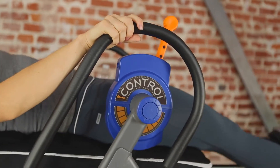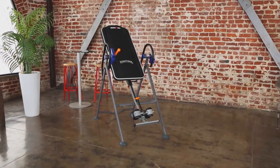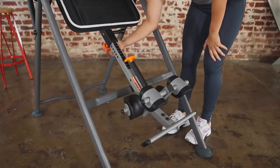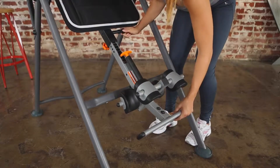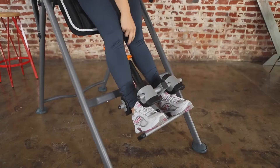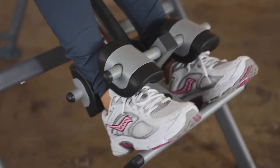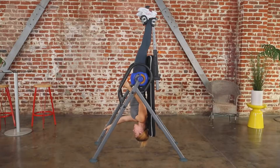Let's take a closer look at how easy it is to use the Iron Man iControl 500 disc brake inversion table to reduce back stress and strain. First, adjust the table according to your height — this is important so the inversion works properly and you get the most benefit. Now mount the table and use the ankle locking system to secure yourself. This extended handle makes it easier for your ankle securement. Use the handlebars to begin your inversion motion and the iControl braking system to stop at the angle you desire.